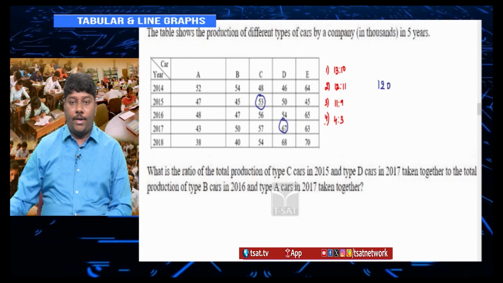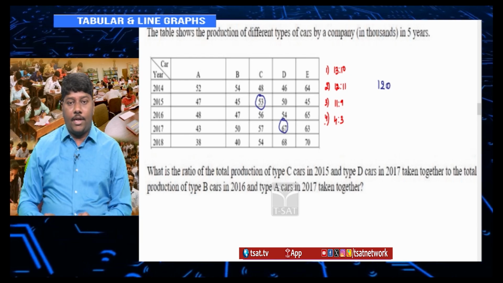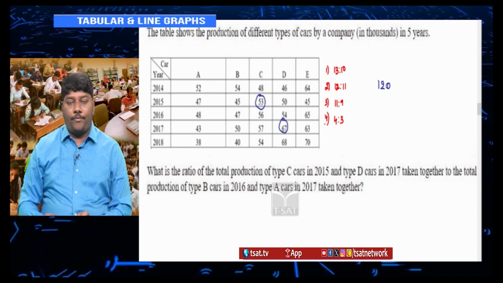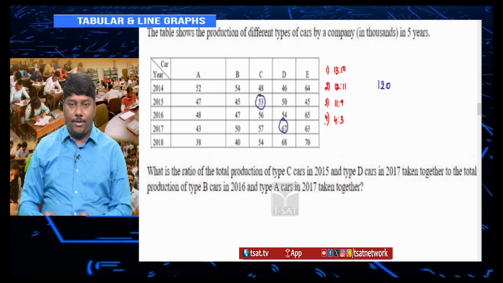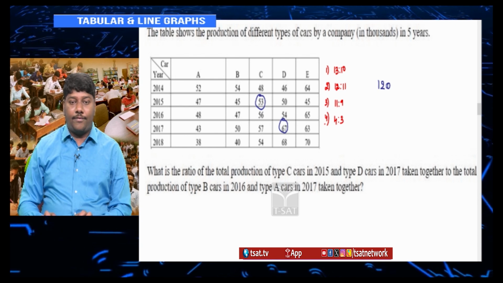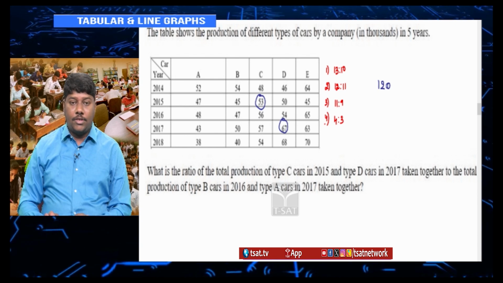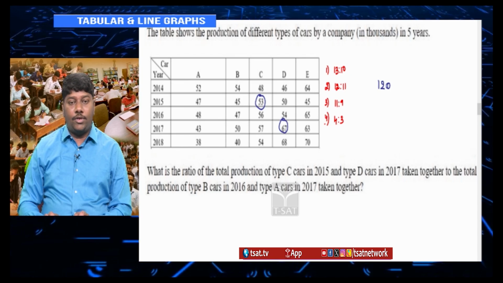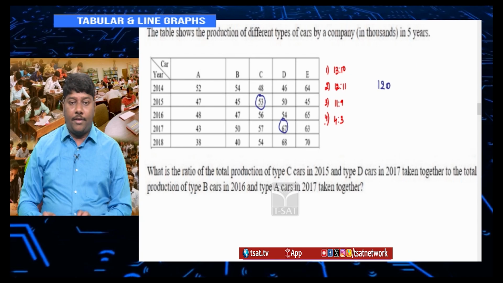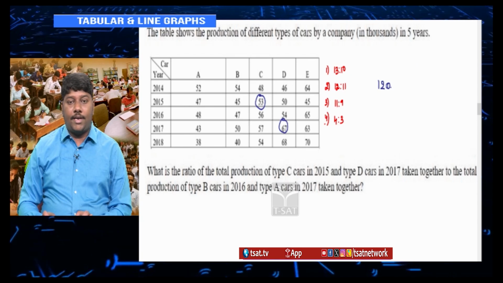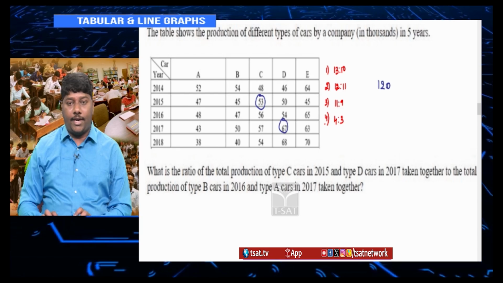The moment you look at 120, the only possible answers are second option and a fourth option, because you can't write 120 as a factor of 13 or else a multiple of 13 or multiple of 11. You can't write it because 13 is not a factor of 120, neither 11 is factor of 120. So only options, possible answers are what? 2 and 4. So even if you are rushing in your exam, you can, if you want to answer it, just answer it as 2 or 4. At least you'll have 50% of chance of getting right answer.